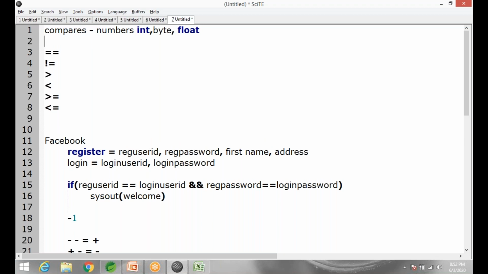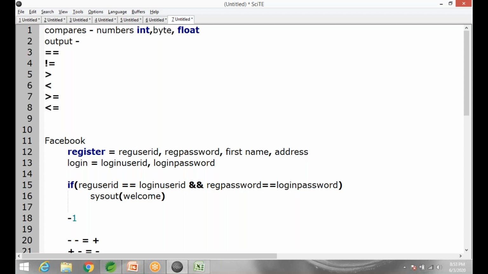Now, what is the output of relational operators? When you compare two numbers, int and int, what is it that you get? If I say is 10 greater than 20, what do you say? Boolean. That's how your answer is.